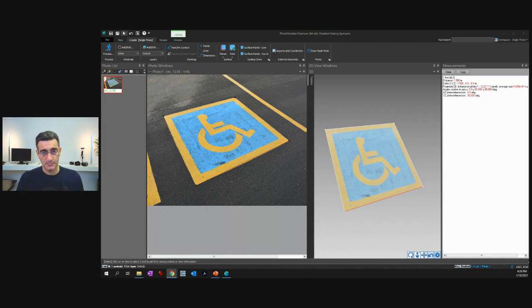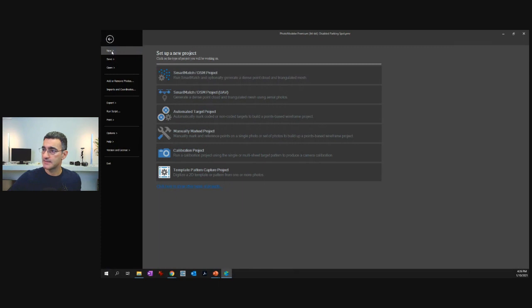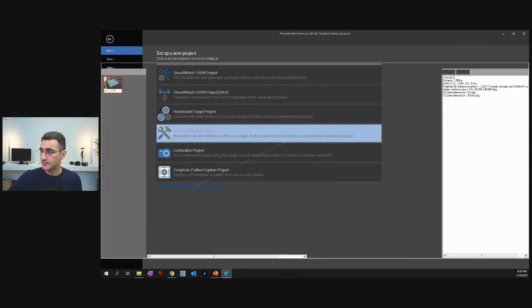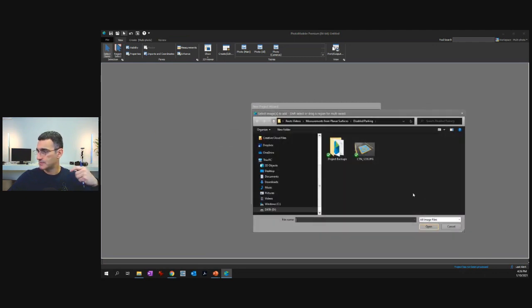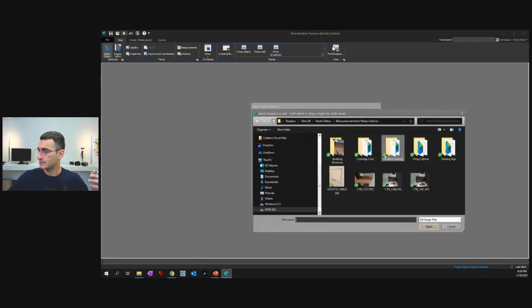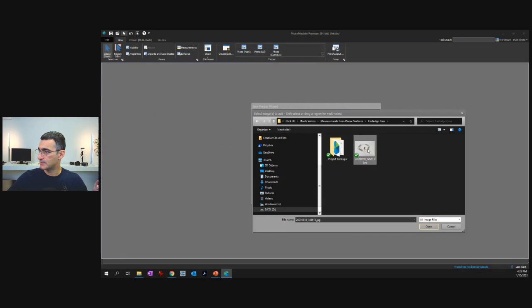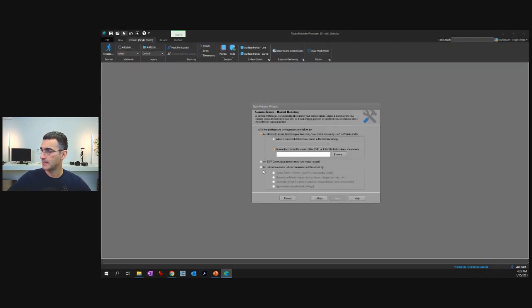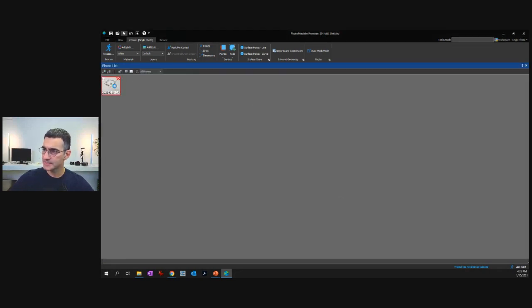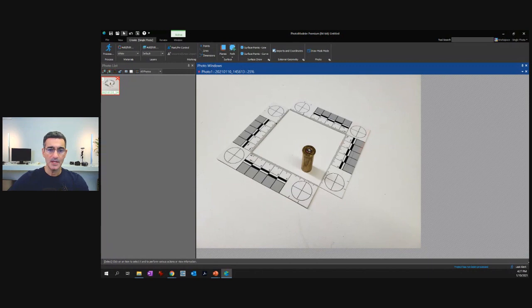For the next project, what I want to show you is that we're going to do the same thing, except we're going to have an image where there's something above the surface. And I'm going to show you what happens if you try to take a measurement of that. So I'm going to bring in just a very quick photo that I did here, and we're going to use constraints again. I have to do the exact same thing here. So this is an image of just a cartridge case. It's on a table.